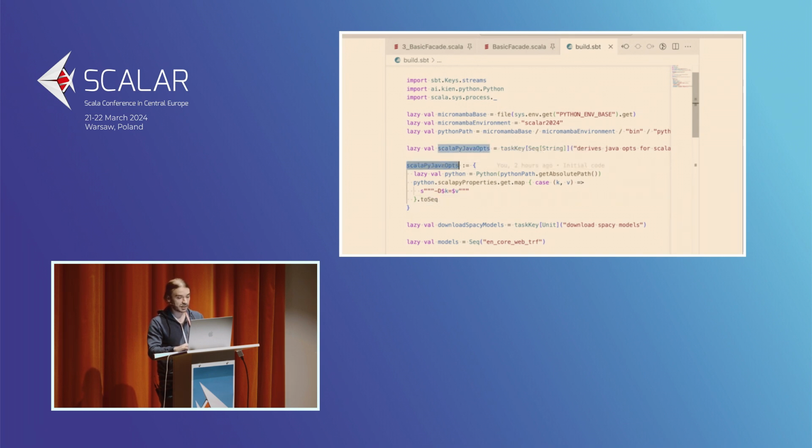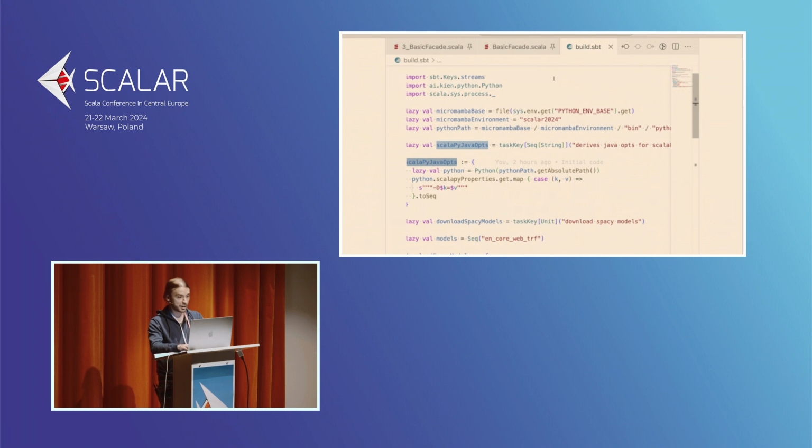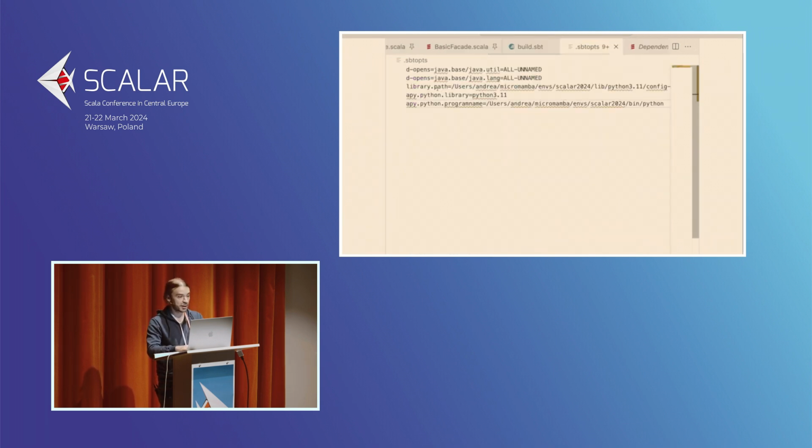This is like a classic task that derives the Java opts for ScalaPy, and maybe they look mostly like this: JNA library.path, and ScalaPy.python program name. These are done automatically. So this is pretty much it.